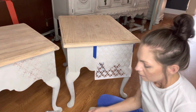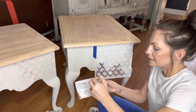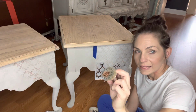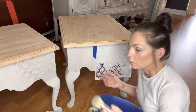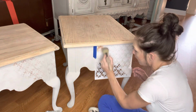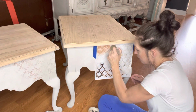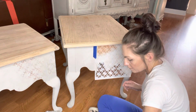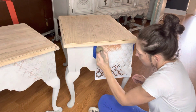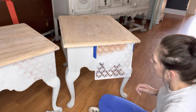Whenever you pick up your paint from your stencils, this is the copper. So of course we're going with the copper first, and I'm gonna let that dry before I go over it with the pearl. And I'm gonna leave off any excess. So this is about what I start with. I kind of gauge it by using less because you can always go back over it. Whenever you put it on, you kind of want to go over that spot a few times so that way it doesn't sit or settle or seep underneath the stencil. You might start with more than you need, but keep going over that piece.